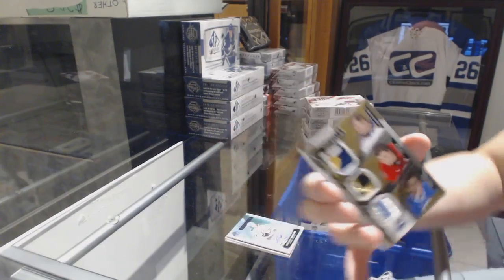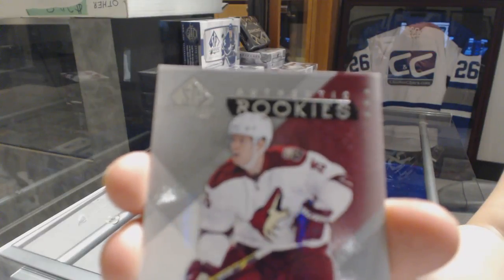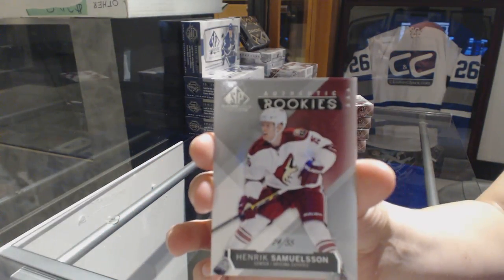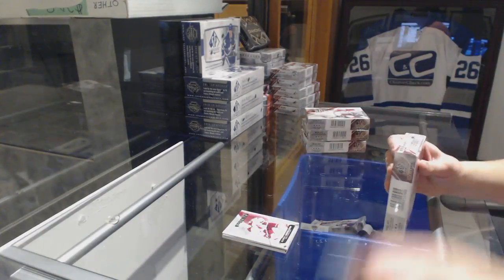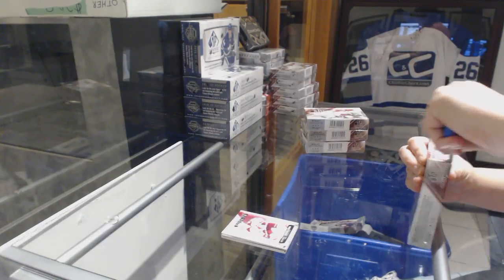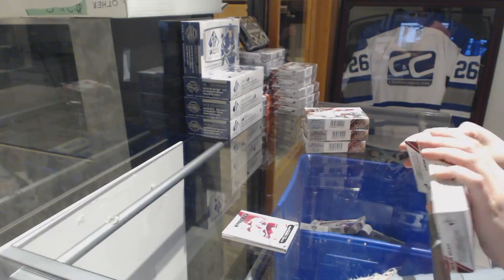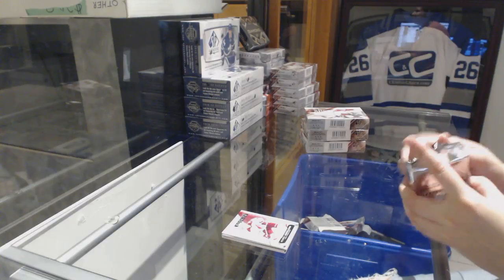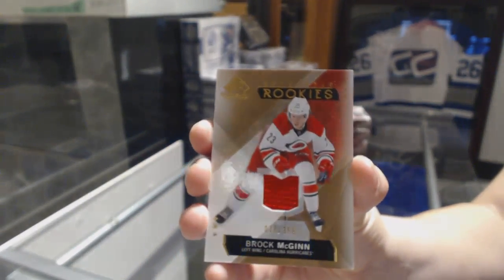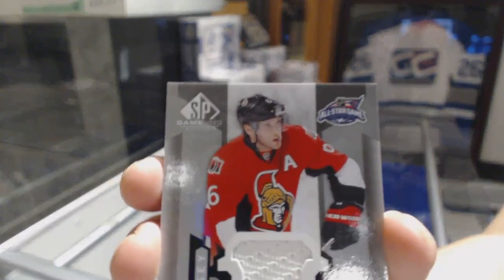This is the random — yes, this is the product where we get all the randoms. We've got a rookie card number 24 of 55 for the Arizona Coyotes, Henrik Samuelsen. My guess is there will be six randoms in this break — maybe four, I'm kind of feeling four. Somewhere between four and six is usually where we land. We've got a jersey numbered to 399 for the Carolina Hurricanes, Brock McGinn. All-star skills fabrics jersey for the Ottawa Senators, Bobby Ryan.